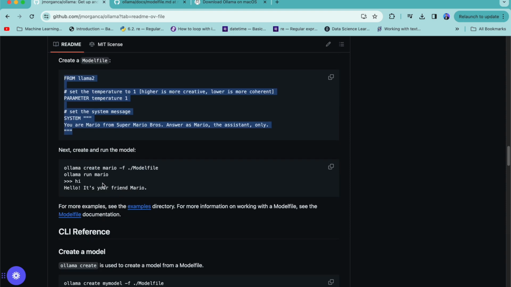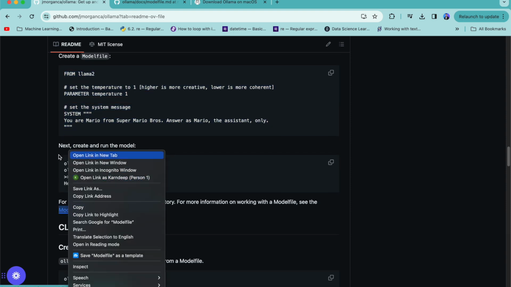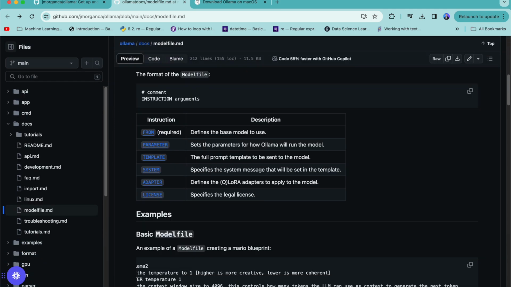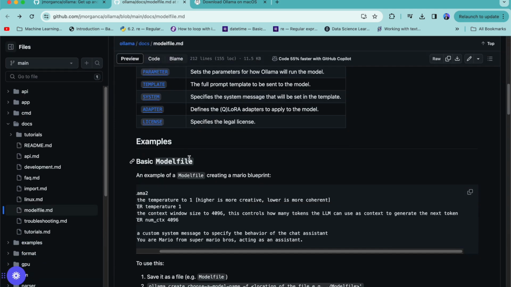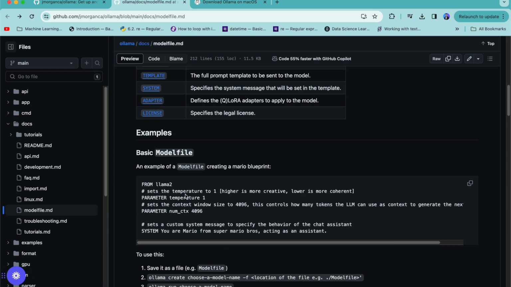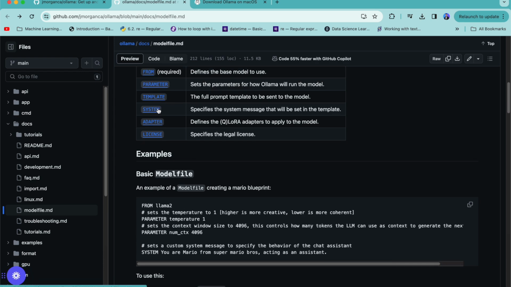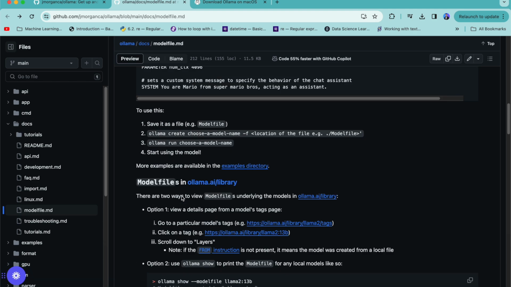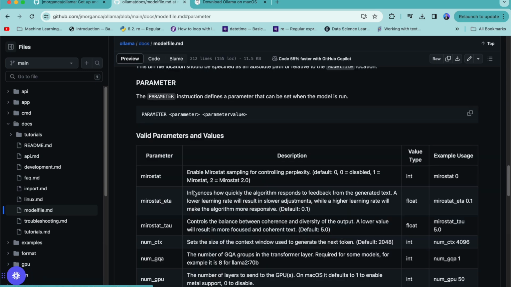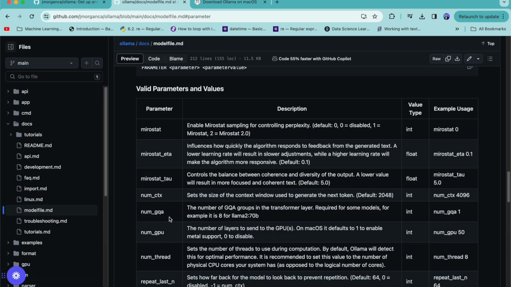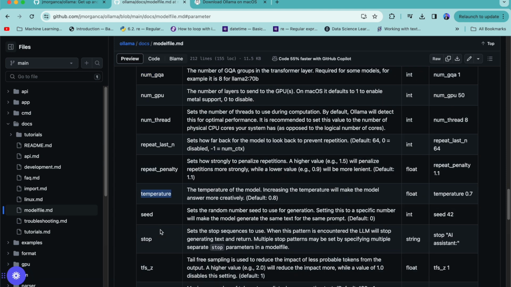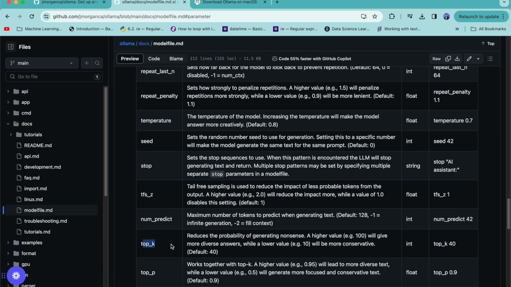If you want to explore more, you can click on this model documentation, and it will lead you to this page, where you can find more details about the parameters of the models, how to define them, how you can use them, and which system prompts you can modify. There are a lot of details mentioned. But for this purpose I'm going to show you how you can change the parameters. You can see there are multiple parameters: you can change the context size, the temperature, top K, top P, right? So there are multiple things you can configure.